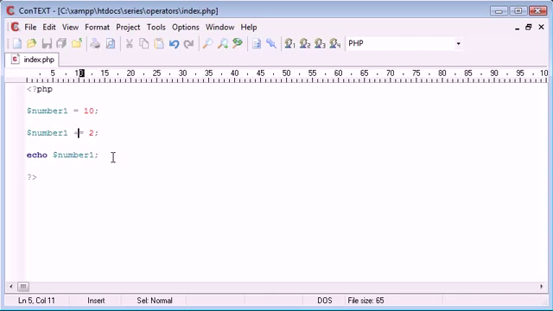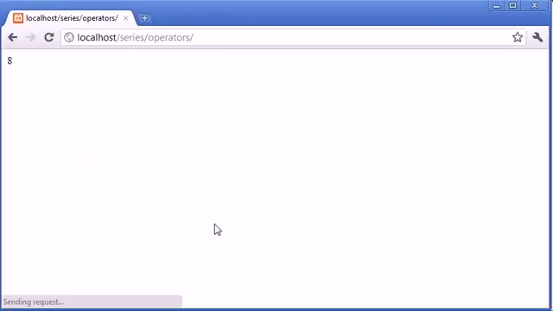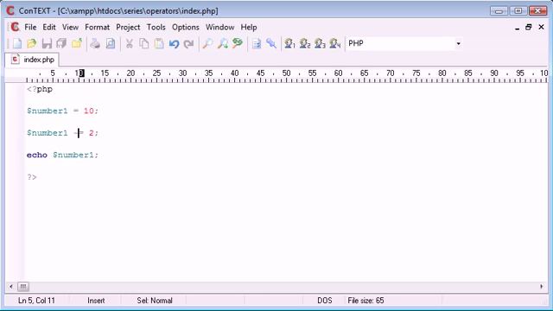So we've used plus equals, as opposed to, we could say number1 equals number1 plus 2. But removing the whole of this, we can just say plus equals. So that's a lot easier way to demonstrate that. Now, for example, we could use the same thing with minus equals. So let's refresh that, and we're left with the value 8. So we're doing exactly the same thing. We're saying number1 equals number1 minus 2, but instead we're doing minus equals. So it's an easy shorthand version to do things.